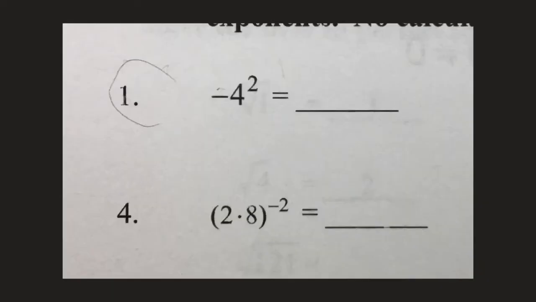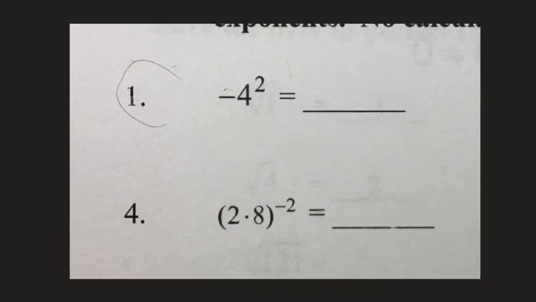Okay, here we have some problems with numbers. Now, before beginning number 1, let's ask ourselves, is this minus sign going to be used with the exponent that we have here? Unless you see any parentheses around your number and the minus sign, assume that the minus sign is separate. So what we're going to assume here is that we have negative of 4 squared.